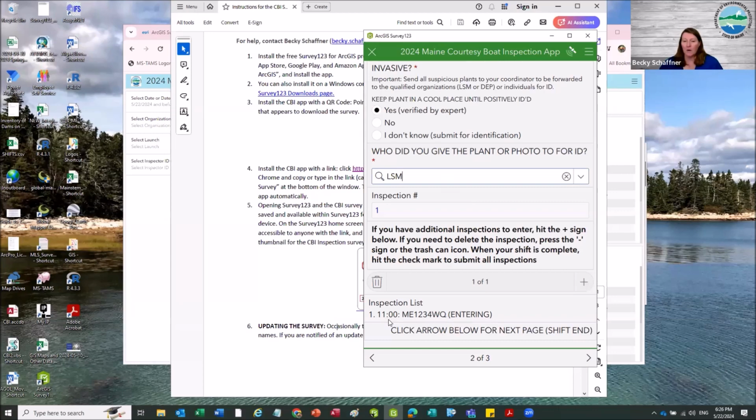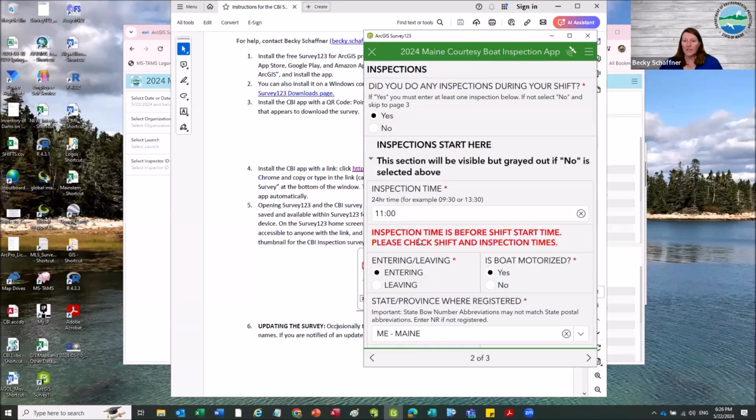It tells me the time, the registration number, and whether it was entering or leaving. So that will help you track your entries. Oh, and I did notice that it's telling me the inspection time is before the shift start time. So 11 o'clock is before the 2 p.m. shift start. So I'm just going to edit that to be 1400.